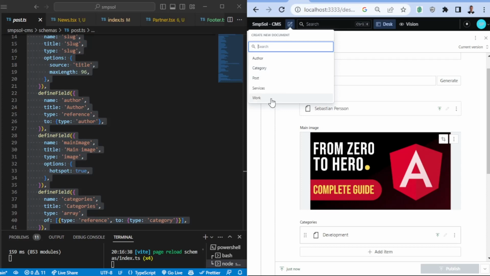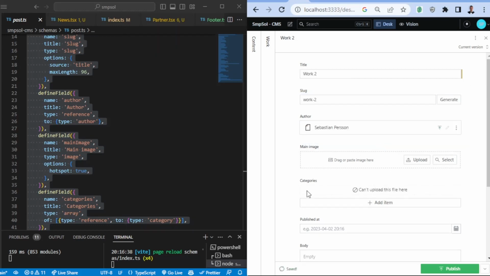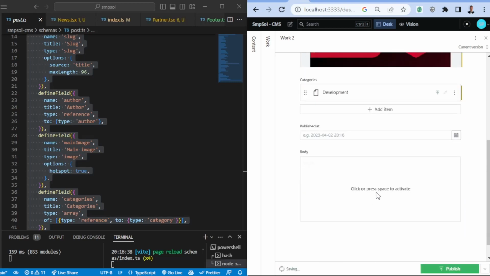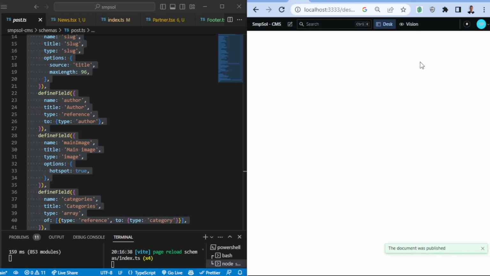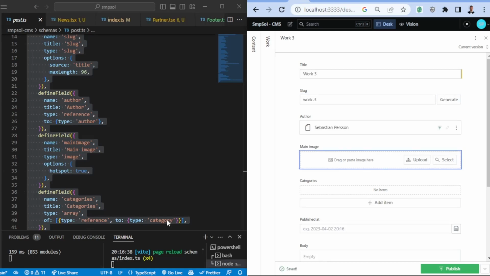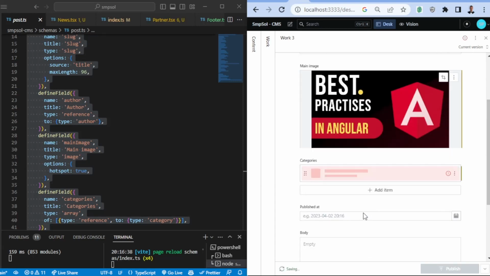Once that is done, we're going to preview how it looks like. So we have 1 work. We're going to create work 2. Let's go ahead and just do this real quick so we don't spend too much time actually doing the job that will be done by the customer. So we'll continue with the second work. Let's go ahead and do the third one. We're doing this just, as I mentioned, to simulate how it would look like. It does not really matter right now what the content is. The content is going to be changed.